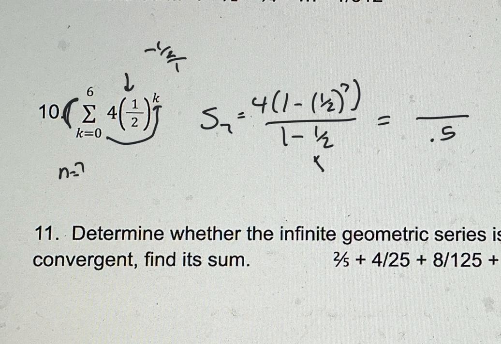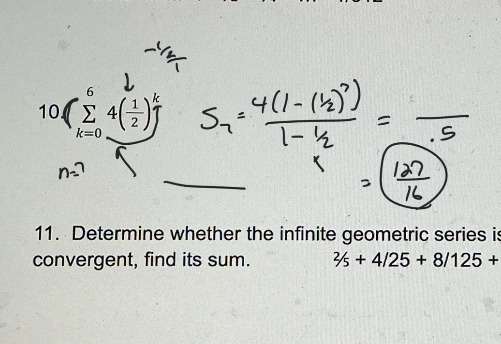I'm going to punch in the whole numerator, then divide it by 0.5. I'm going to do all that. I get 127 over 16. And again, I would practice punching that in or go to your sigma button. When you get your calculator, it will give you a decimal answer, something like 7.9375. Do math frac, change it to a fraction.